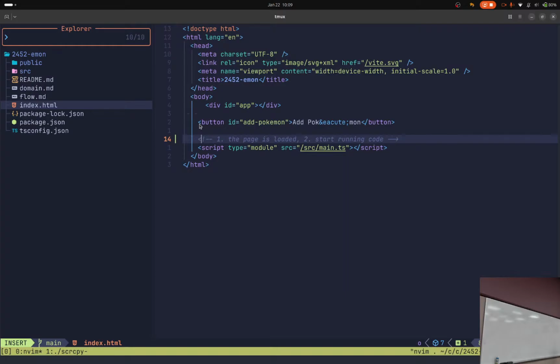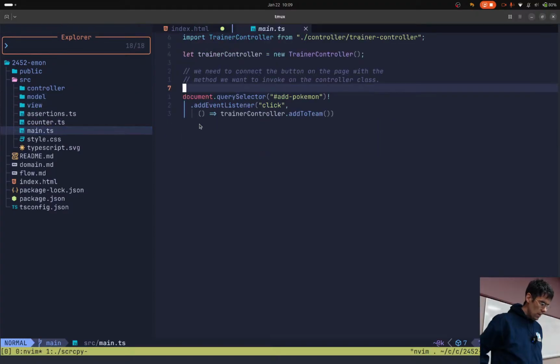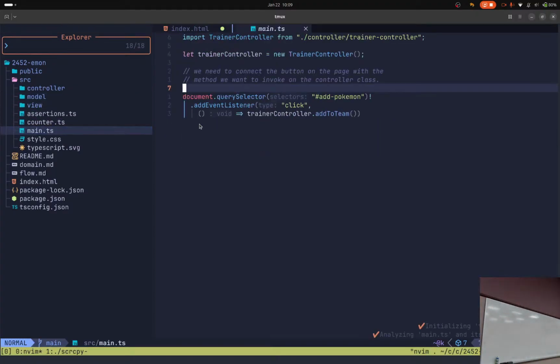So the page is loaded. That's the very first thing that happens in our web browser. And then we're starting to run code in main.ts here. Main.ts is over here in our source folder. So we're now starting to execute this code from the top.